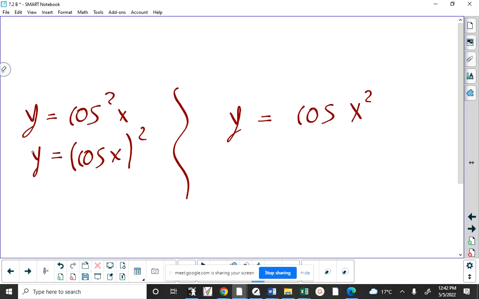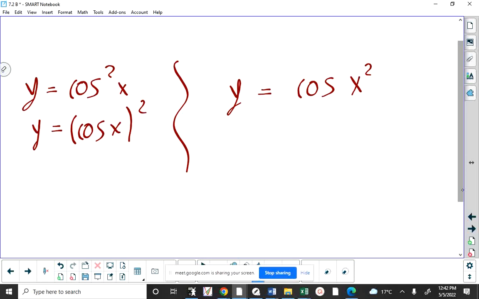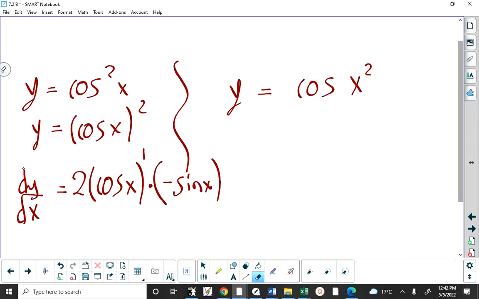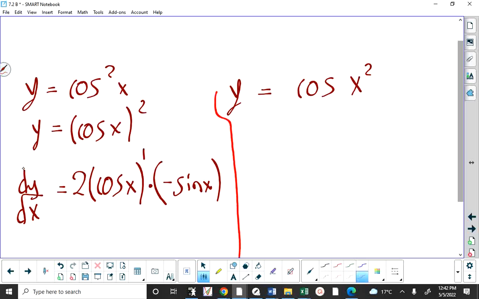So when we differentiate the function on the left, we apply the power rule, and we're going to have dy/dx equals, the power rule says you wrap the 2 around the base, which stays the same. You drop 1 from the exponent and multiply by the derivative of what's inside. So that's the derivative of cos of x, as opposed to the derivative of this, which would be negative sine of x squared. I'm just going to throw those brackets in there for good measure, times 2x. So there's a big difference there.